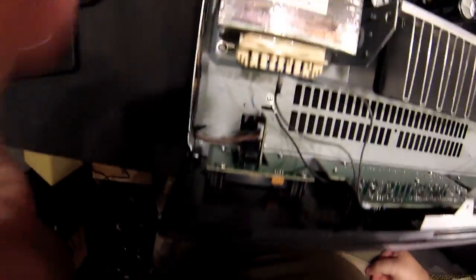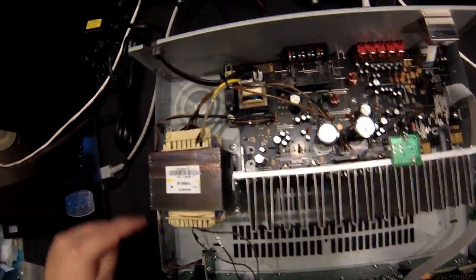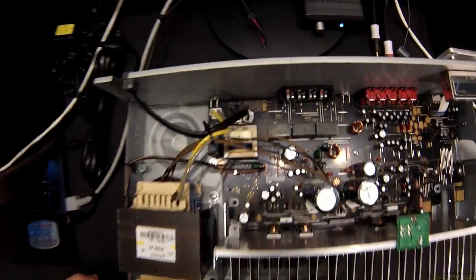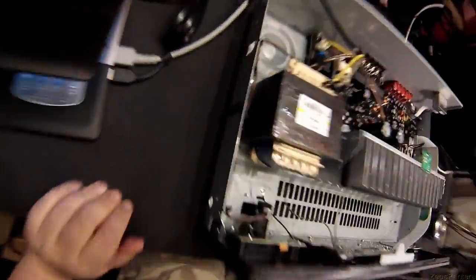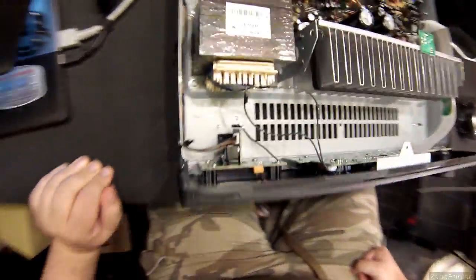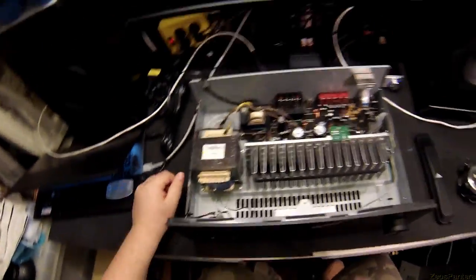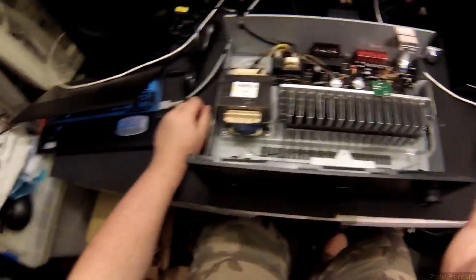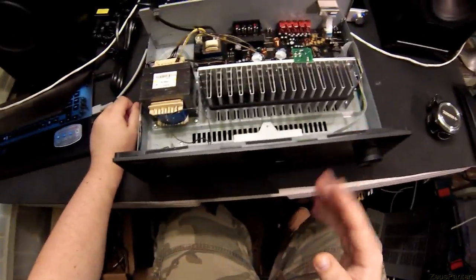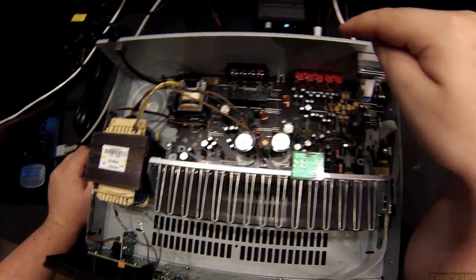Here is your headphone interrupt, which you can see comes all the way back here and just mounts to the board. So there's no actual amplifier up here. It's just a takeoff, which means that the main amplifiers, the power speakers, are powering the headphones. So again, if you're going for high-end headphones, you probably are going to want to avoid using them in this. Normal headphones, every day, just casual use, fine. But you're not hooking up Mad Dogs to this to do critical listening.